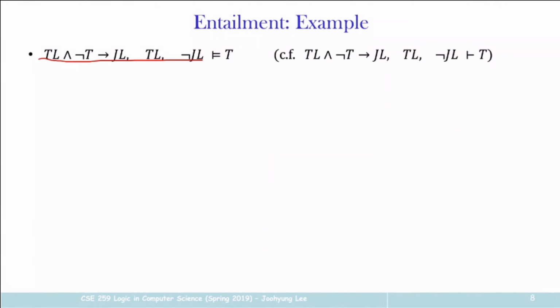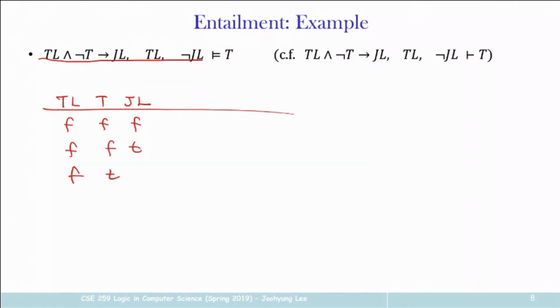Okay? So how many interpretations do we have to try in the worst case? In other words, the truth table. We are going to draw a truth table as we did for D7 and D8. Eight. Okay, so let's draw the truth table. False, false, false. Now you will realize why I asked this kind of enumeration question in the test, right? A lot of the time you have to enumerate these things.